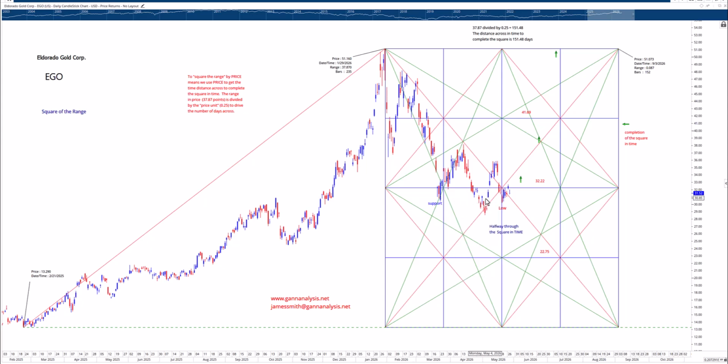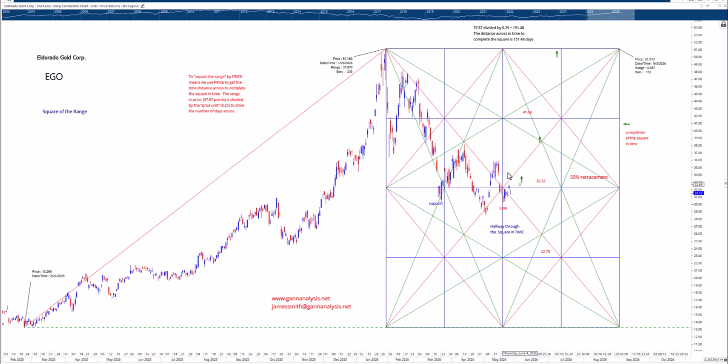You've got a low, and we believe that because these two worked, the 3/4 point in time is going to be some sort of turn, and that would be July 13th. And completion of the square, by definition, is going to be September 3rd. And if this is a low and this is a low, this might be some sort of turn. We think it might be a high, because if these are catching lows and we break out next week above 32.22, which is the 50% retracement. That's the important retracement, by the way.